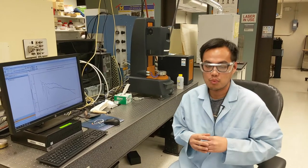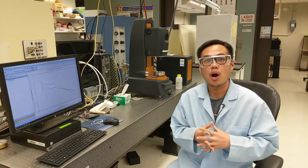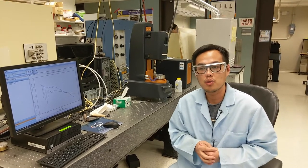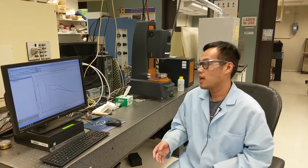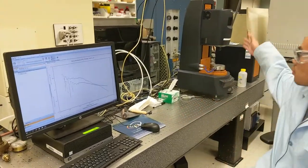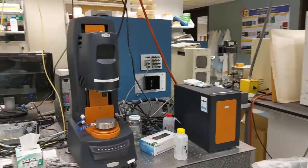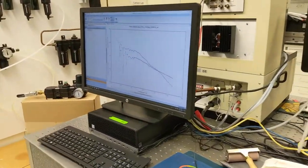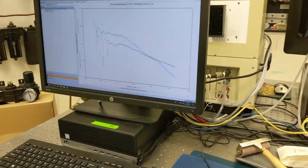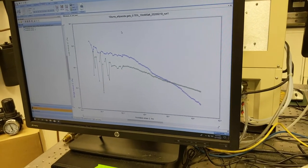Okay, I would like to talk about my project about minimum gels. So the idea is we change the shape of colloids and then see if the interaction between particles becomes stronger, so we can use much less particles to make a stronger gel. And to measure that, basically we are using a rheometer here. The data here will show the modulus and the oscillation strain. So basically, if you see a much stronger modulus, that means that the gel is stronger.